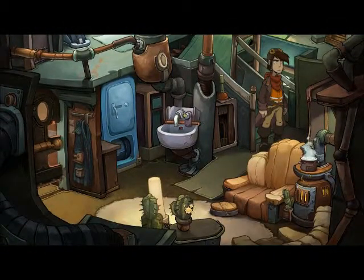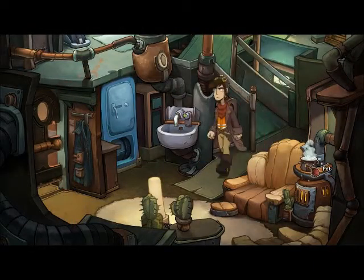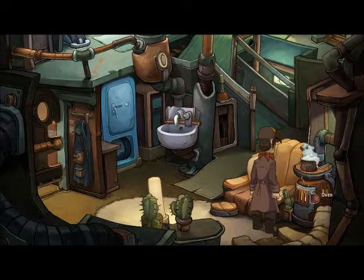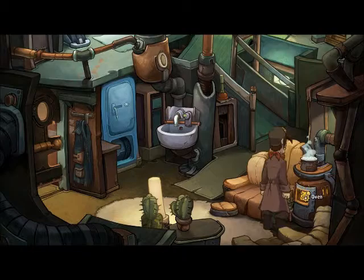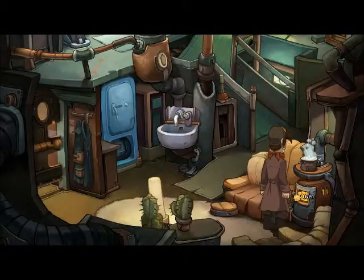The pot is still too hot. Can I use the seat for anything on the pot? The drinking water is so brackish that things get cleaner by not washing them. Ew. Seat in the oven. Let's get rid of this thing. Okay. That was the right decision then.